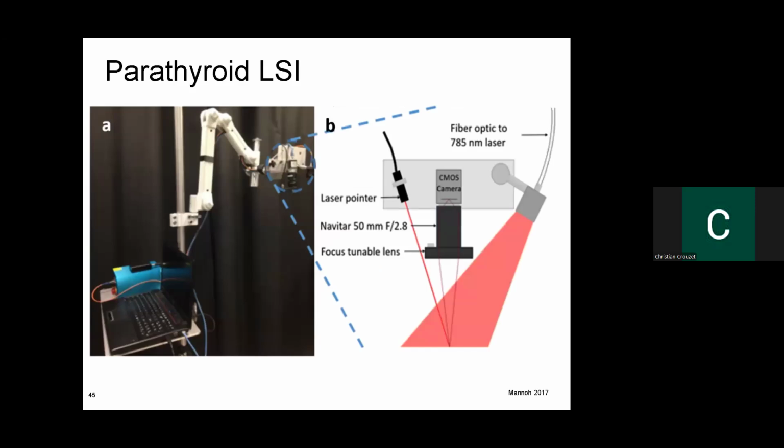So going into another clinical based application, having the laser speckle imaging system on a cart based system where it's on an arm where you have the laser that is on the arm, and then that light can then be collected when it's interacted with the tissue. And this application was from a group out of Vanderbilt where they were looking at the parathyroid during laser speckle imaging.